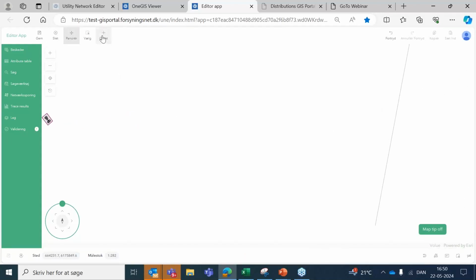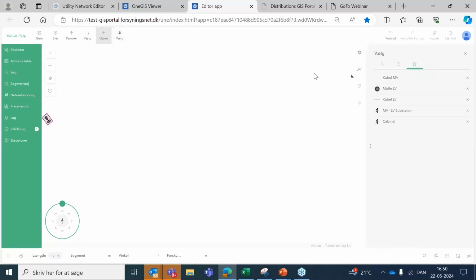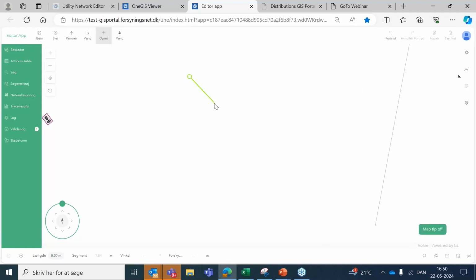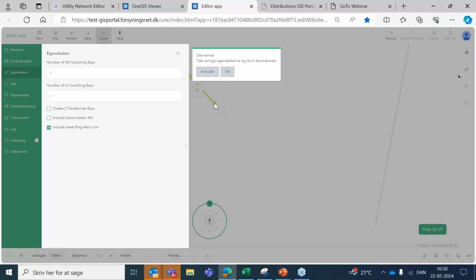And you can see if I say I would like to draw something here, a transformer station, I can pick this smart template and it will ask me how big a transformer station are you trying to create here.